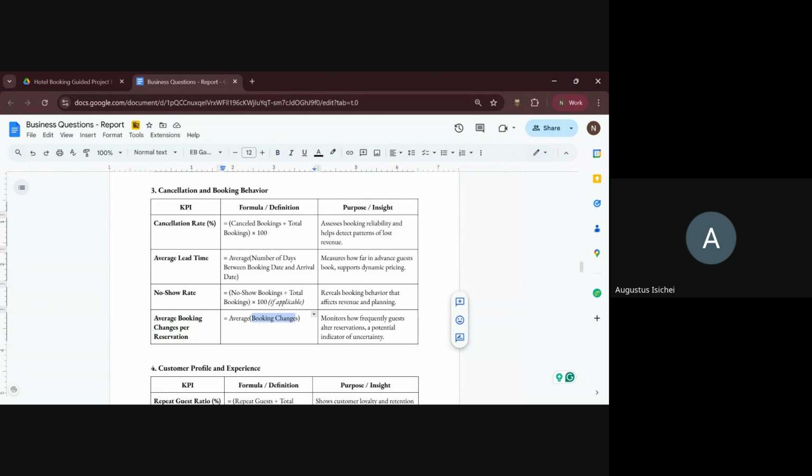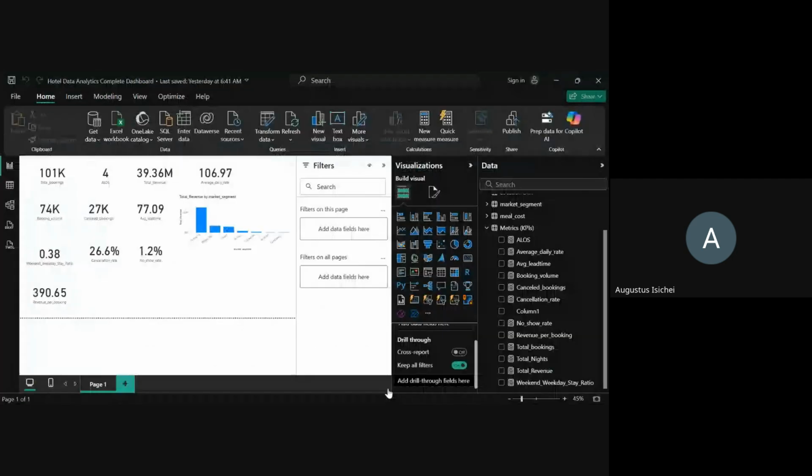We've already spoken about the insight that we've gotten from this metric. There's a column called booking changes, so we will take the average of that column.